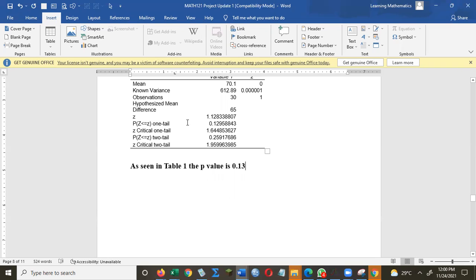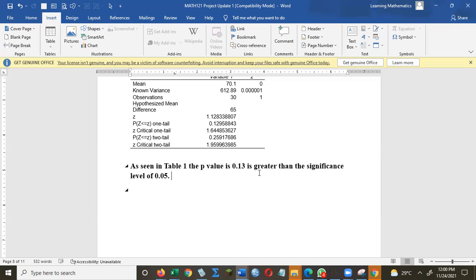But it's the p-value you're using, and the p-value of 0.13 is greater than the significance level of 0.05, yes? So therefore we are not rejecting the null.